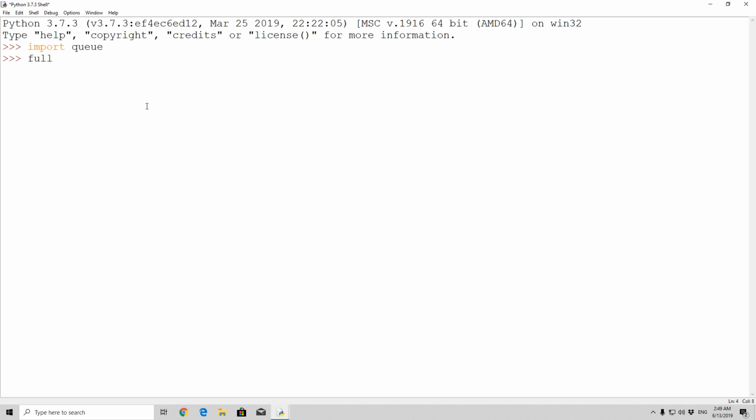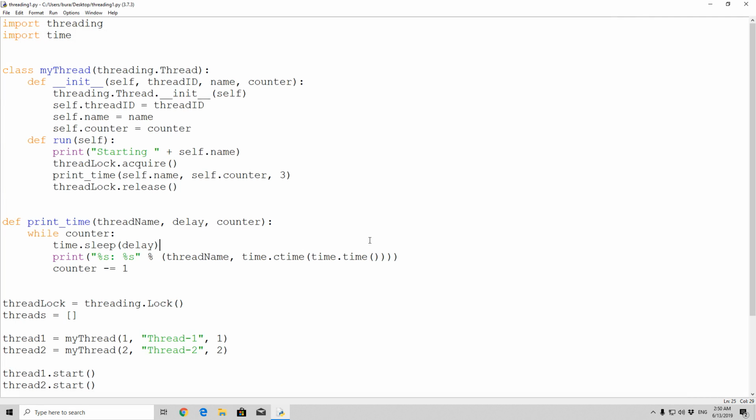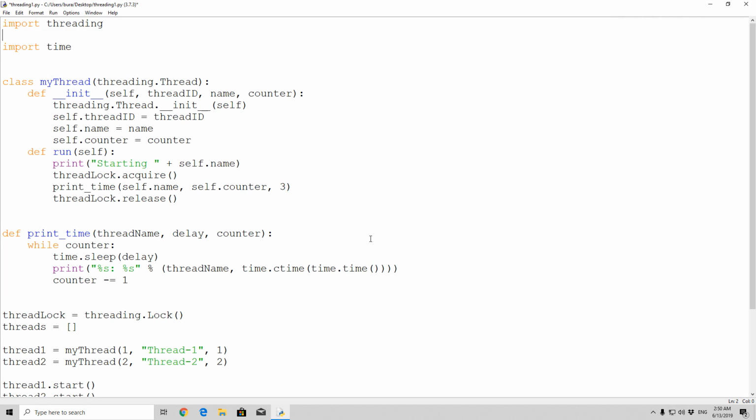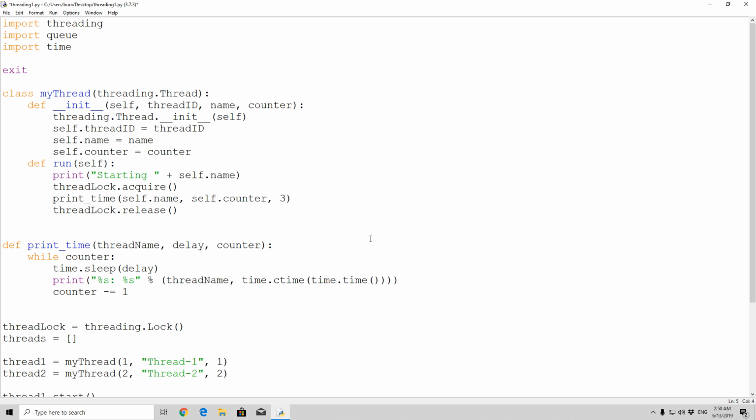So right now, at the end of our actual threading task, let us see how we can implement this queue module into our existing program. So first of all, I will close this. We will go at the beginning right here, and before we do anything, let us import queue. So we imported the library itself. And let us set back the exit flag to 0 right here, as we might need it in the program itself. Let us go line by line and see whether there is something that we need to add.